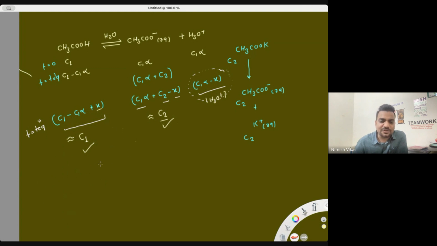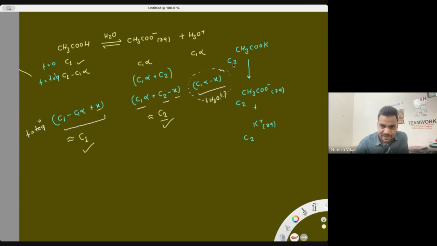What is a buffer solution? A buffer solution will have both components, an acidic component and a basic component. How do we make it? We can start with a weak acid or weak base, like right now we are doing with a weak acid. A weak acid will have very poor dissociation, so we can have enough acid in it, but the conjugate base concentration will be very poor. So for the conjugate base, we have to rely on an outside source. So we will import the conjugate base. For acetate ion, we could have used any sort of acetate, sodium acetate, potassium acetate, magnesium acetate. Over here, I have used potassium acetate.